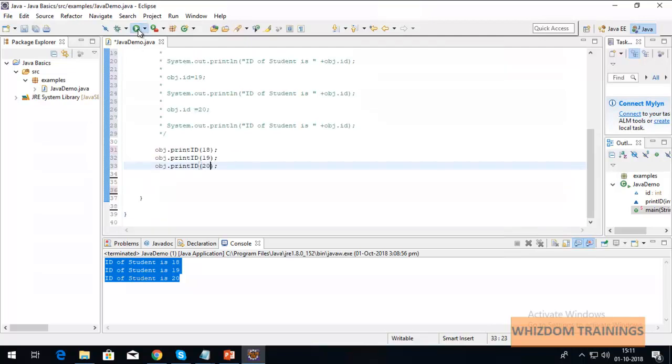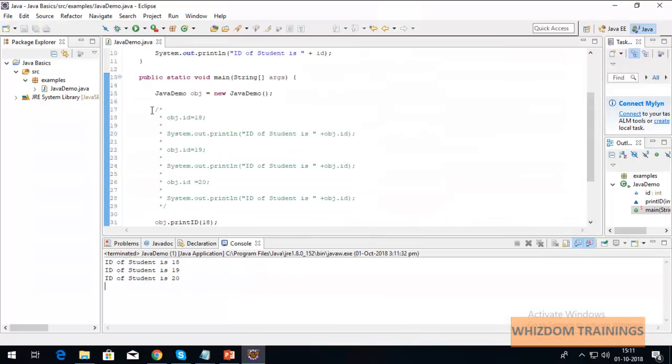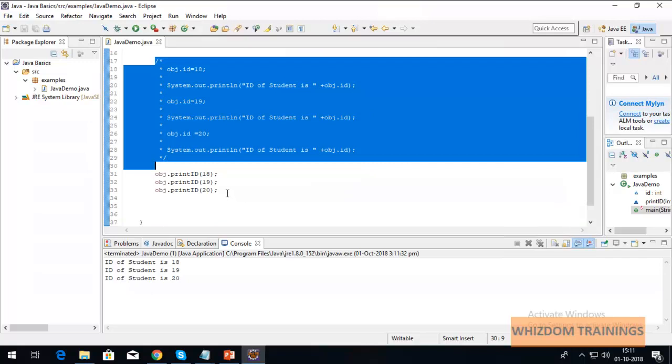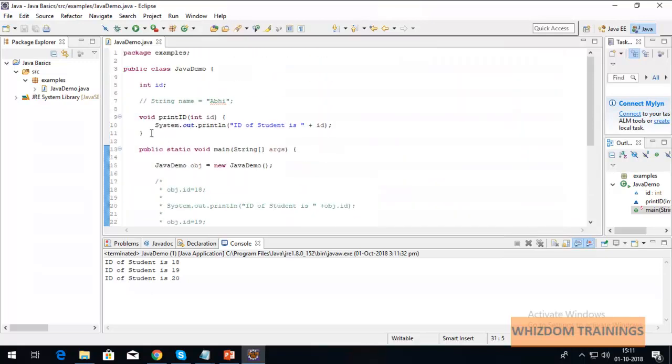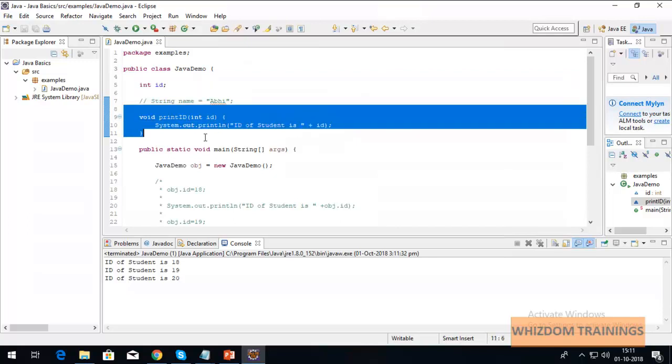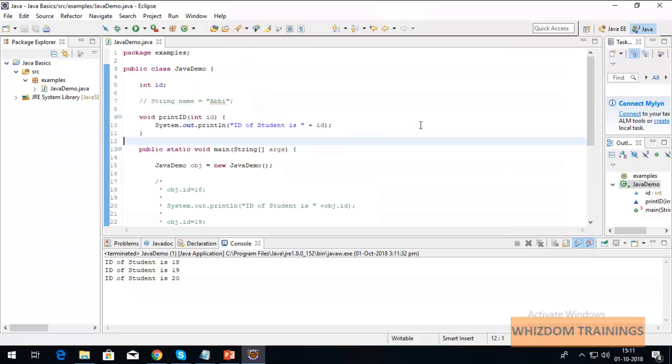Now if I run this program, in the output you will see the same output you were getting earlier, but you were writing this much code last time. Now using a function I directly call the function and print the ID. Simple as that. So that's why we use functions. And now you know about the concept of return type and data type, how a variable works, how a function works.